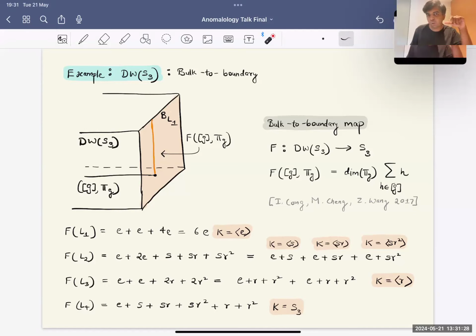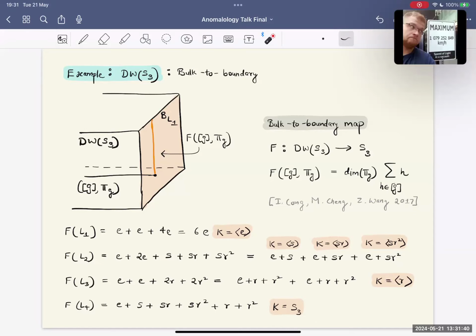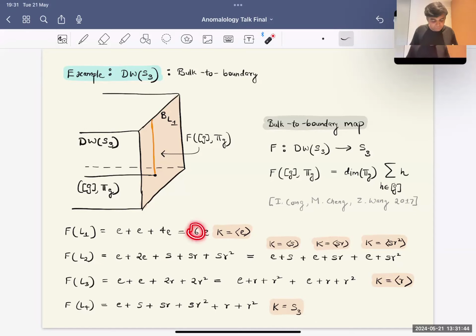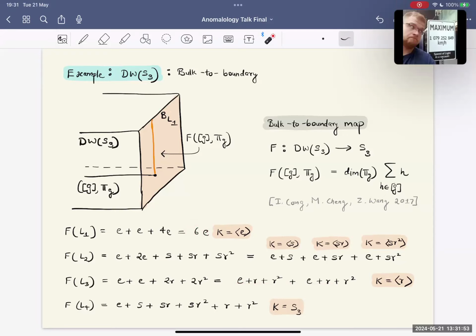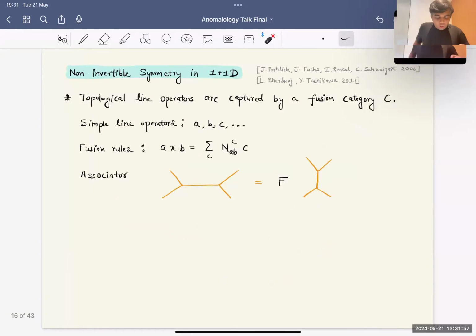Yeah. So I will get to the algebra language, because I was in the invertible case and was not introducing the algebra language yet. I will discuss the algebra in the non-invertible case and tell you how you can get those from this. And indeed, the module categories for those algebras will play an important role in finding what these multiplicities mean. You get 2 copies of this, 6 copies of this. This multiplicity has to do with the module structure. Okay, perfect. Thanks. Okay, so let me go to non-invertible symmetries.